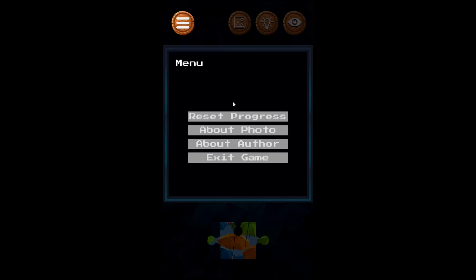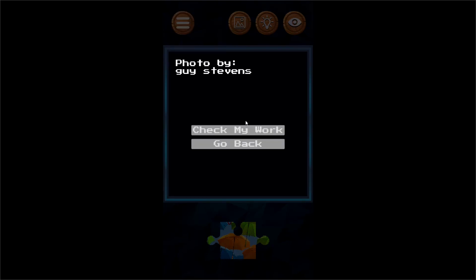Talking about the menu, I have decided to add it just to not clutter the whole game experience and add some extra buttons like, for example, about the photo or author. I might add some other buttons here if I think they are necessary. The button about photo will take you to the web page where you can learn about the person who took the photo.